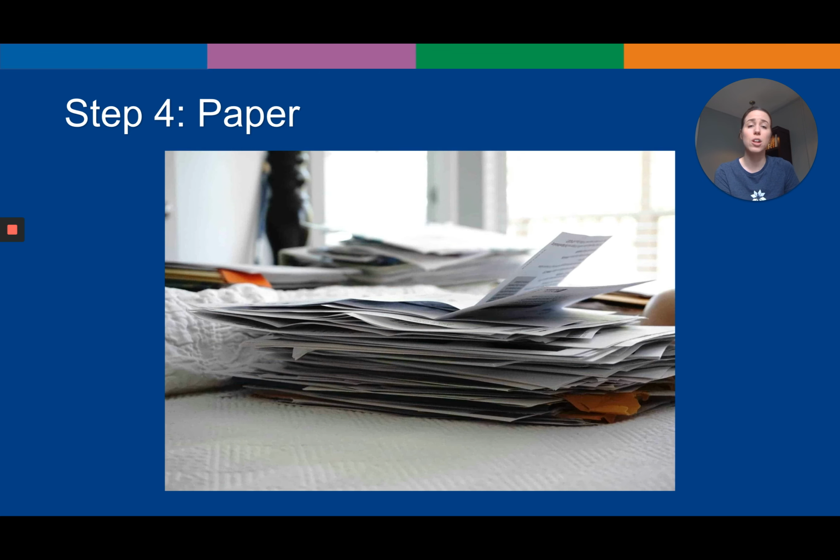Next, let's go through all of our paper. Paper is one of those things that just seems to accumulate over time, and it just piles up and gets in the way of the documents or the assignments that you want to keep from the past. Anything that's important to you, it just clutters it all up and you can't really find it. Or sometimes you forget what you have because it's just lost in the mess of all the paper. So let's go through each item. Look at each piece of paper and decide, is this something I want to keep or is it garbage? I think you'll find that most of it is trash.